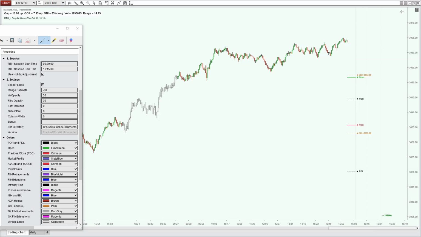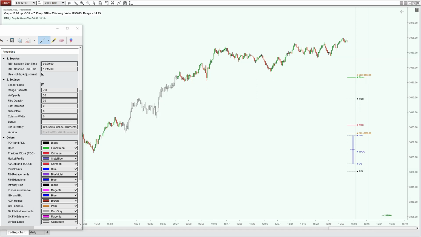Next is a market profile for the previous RTH session. Note the profile is simplified to just showing the value area and TPOC. Traders familiar with market profile concepts will train their eye to see high and low volume nodes in their candlesticks, so this redundant information is not included.